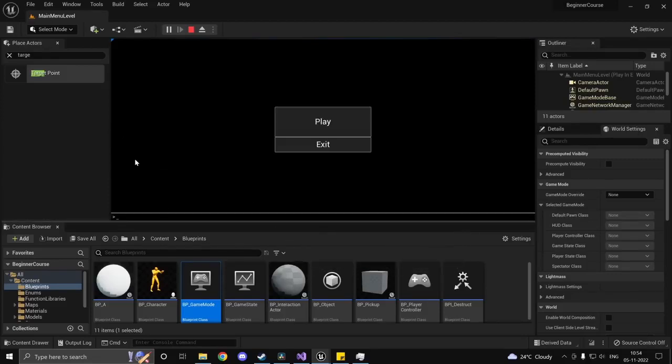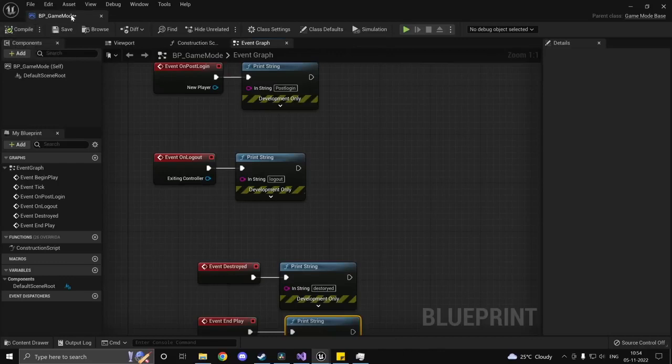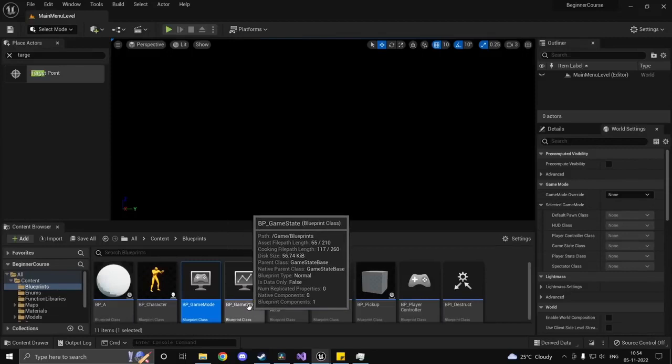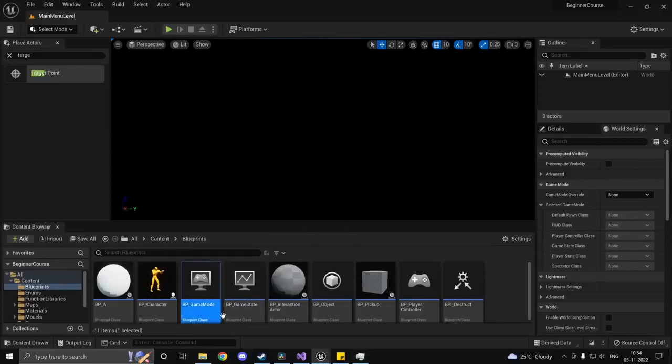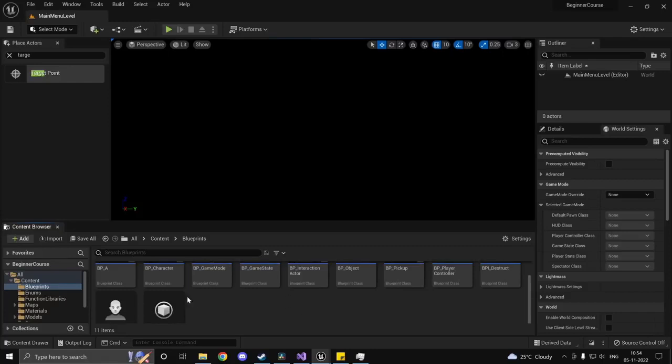So what I'm trying to say here is that this game mode class will not persist between levels. So once you log out, this game mode reference, whatever we have, is not going to persist. Now forget about the game mode reference. You can't even access it from anywhere else. So let me actually show you guys using the game instance. The special thing about the game instance is that when you switch levels, your game instance will still remain the same. When you open up the game, an instance of the game instance is created. So basically an object of type game instance is instantiated, and that is going to remain the same.